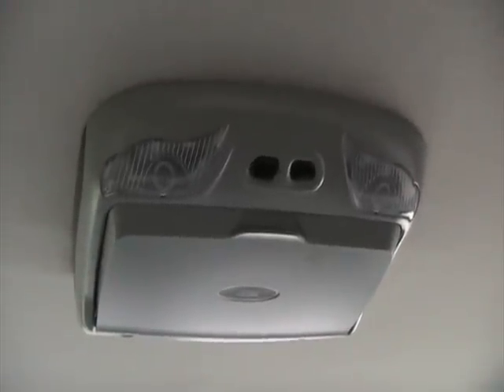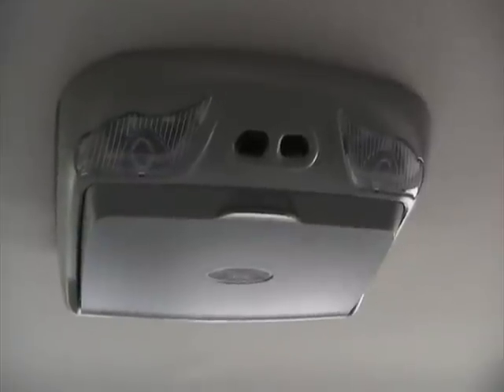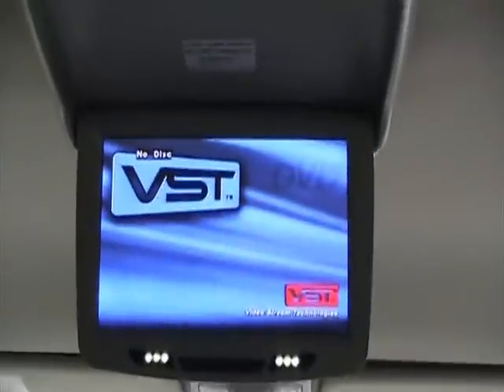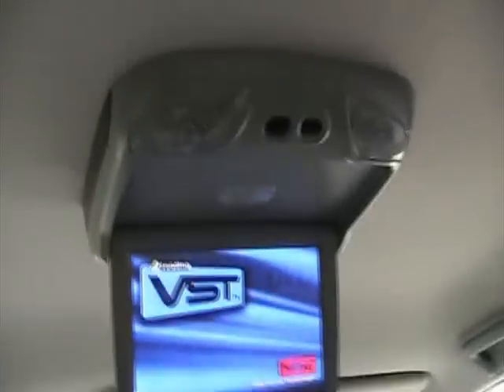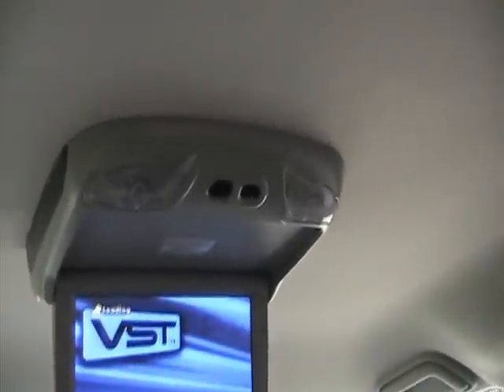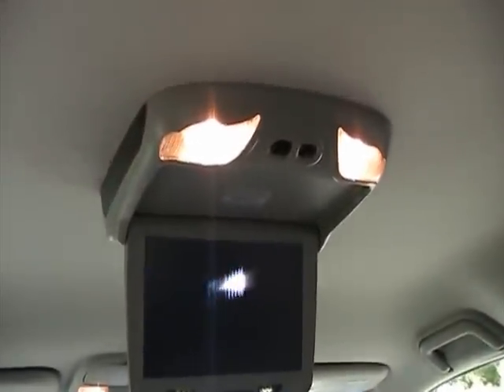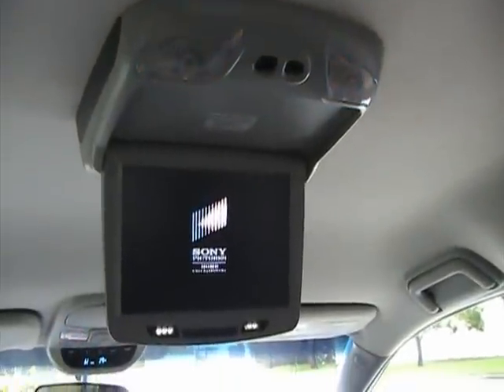We're in the back seat of this 2008 Toyota Sienna, taking a look at the DVD system that's roof-mounted — it's a one-piece unit. You open the monitor, press power, and the screen starts up. On the side there's a slot where you load your disc. The DVD system also has two courtesy lights on top that turn on when the door opens and shut off automatically when it closes — you can also turn them on manually for reading or lighting while the car is in transit.